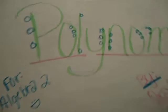So, yesterday I had like a mustache going on and stickers, but it didn't really turn out so good because my camera died. So, I'm here to teach you once again about polynomials. So, I'm going to step over to the board down there. No, right here, okay? And here it is.